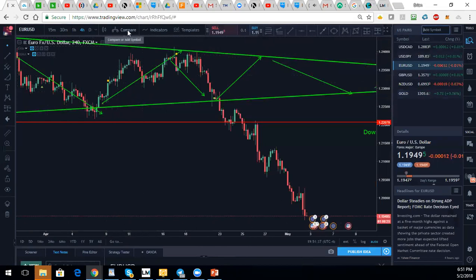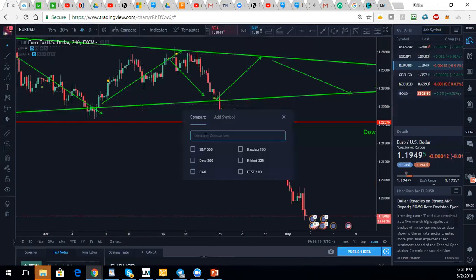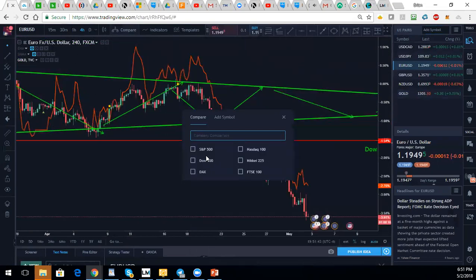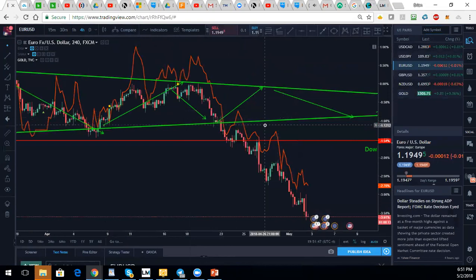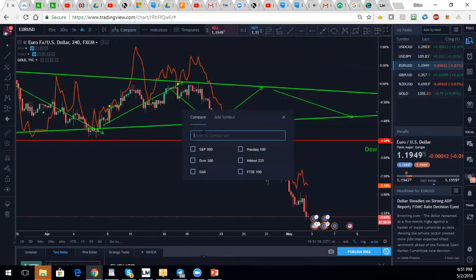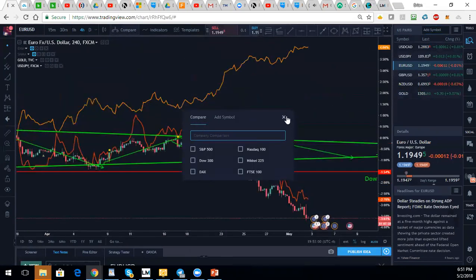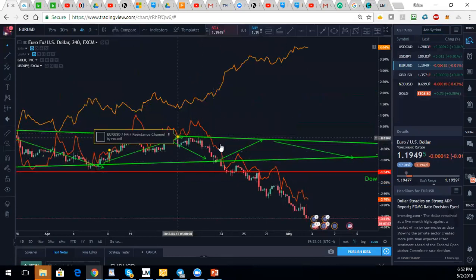If you go to this compare button, it allows you to compare different pairs. So let's say I want to see gold. Gold and EU are pretty much similar, but if you were to look up UJ, they will go opposite.